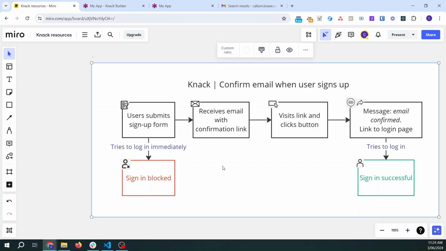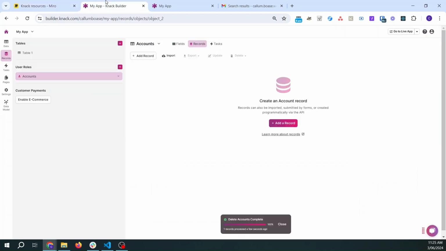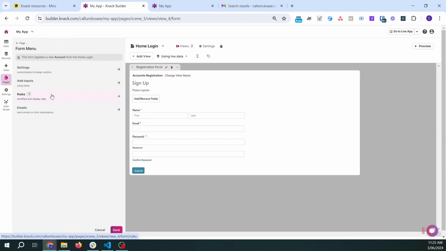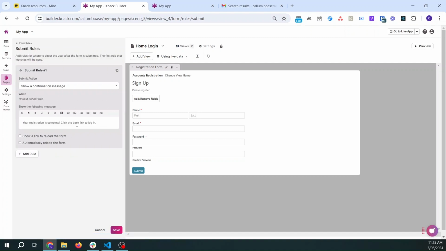So now we have the mechanism for storing whether a user has confirmed their email, but we don't actually have the mechanism for letting them confirm their email. So the first thing we're going to do now is add a different message on the sign up form in preparation for the fact that we need to tell them that they need to confirm their email address. So I've gone to the sign up form, submit rules, and I'm going to say, thanks for signing up. You should receive an email shortly with instructions for completing your sign up. And I'm going to save that.